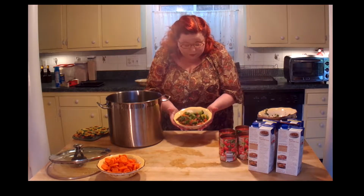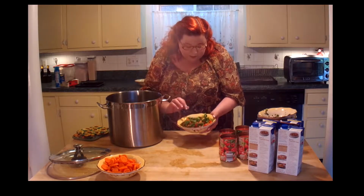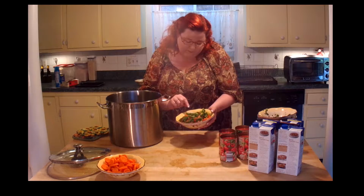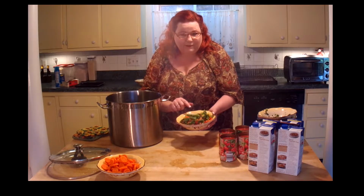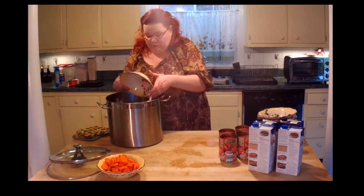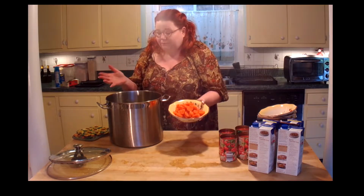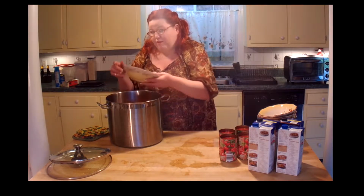Now this is just a little package of stir fry. It has all sorts of things in there. It has a little broccoli, a little bell pepper, a little onion, a little crunchy watercress, which is pretty cool. So I'm just going to add this whole thing. And now the carrots. Now you can put as little or as much of these vegetables as you want for your pot. It just depends on what you like in vegetables. You can put a little or a lot. We're going to add the whole thing.